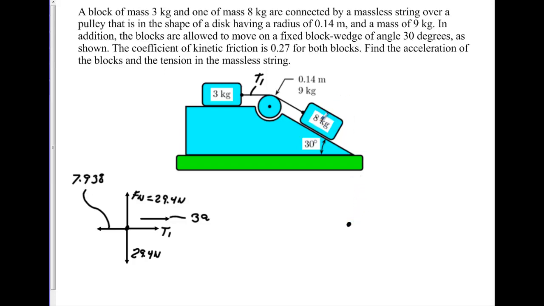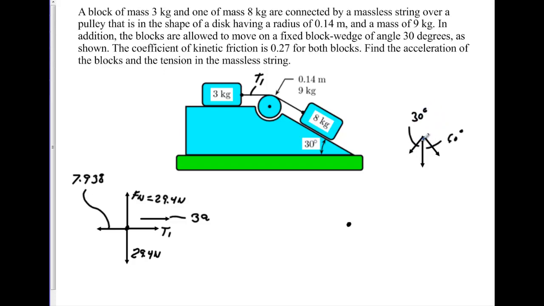Now before we do that, I want to break the 8 times 9.8 into components. So let's just talk about what we would do with that. What's occurring is you've got 8 times 9.8 coming down. You're going to have a normal vector coming back in this way, and you're going to have this vector coming back in this way. So the components are going to be going normal to the surface, and one's going to be going parallel to the surface. Now, if this is 30 degrees here, this angle right here would be 60 degrees, and this angle right here would be 30 degrees.